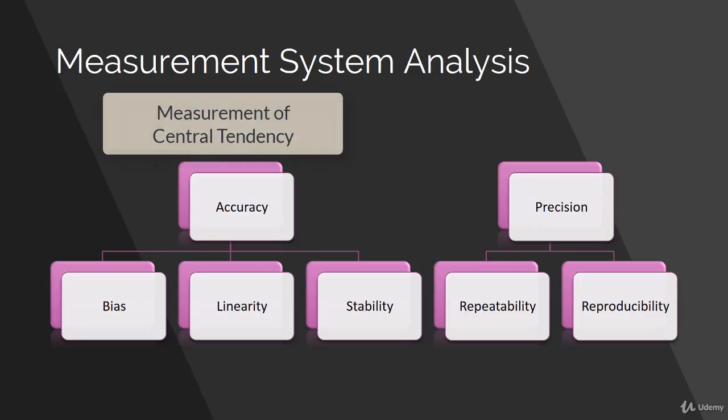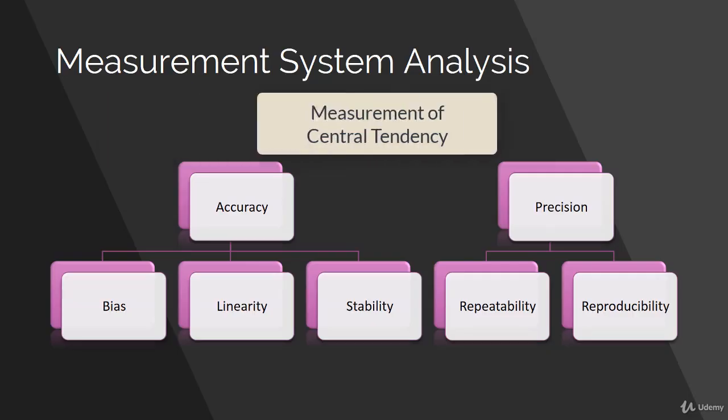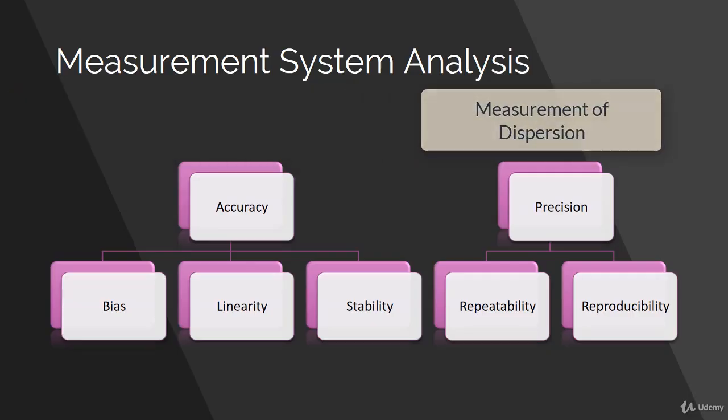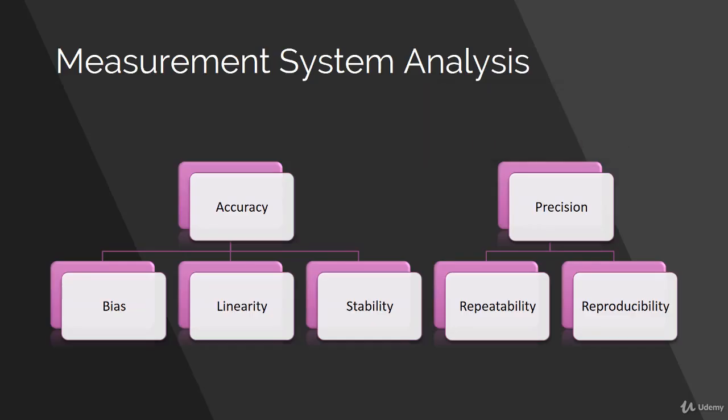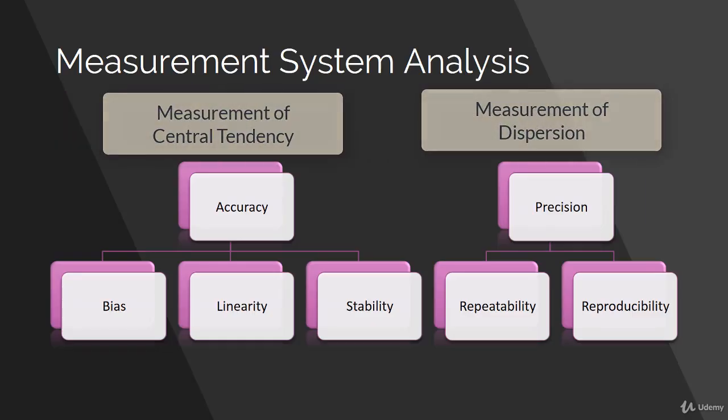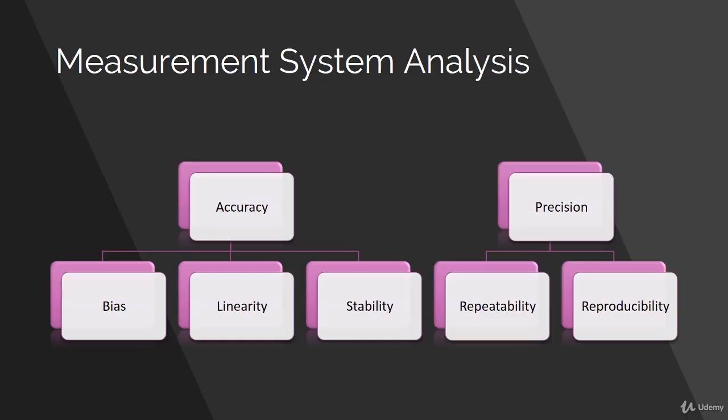Accuracy is something which is close to the measurement of central tendency, whether the measurements are close to the center. And when you look at the precision, precision could be associated with the measurement of dispersion or the measurement of variation. How much variation is there? That's equivalent to the precision. So I just wanted to connect these 2 terms, accuracy and precision, with the things which we learned earlier in basic statistics, which was the measurement of central tendency and measurement of dispersion.